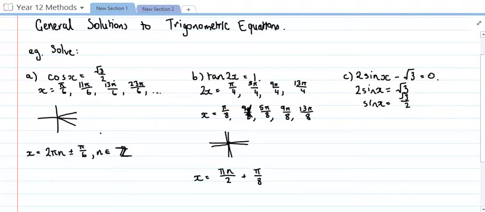Okay, so for sine to be equal to √3/2, that means that our basic angle would have to be π/3. So I can say x equals π/3, or sine is also positive in the second quadrant, so that would be 2π/3. And then if we go around the circle again, we would have 7π/3 and 8π/3.